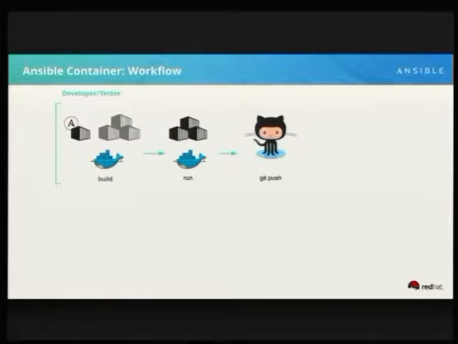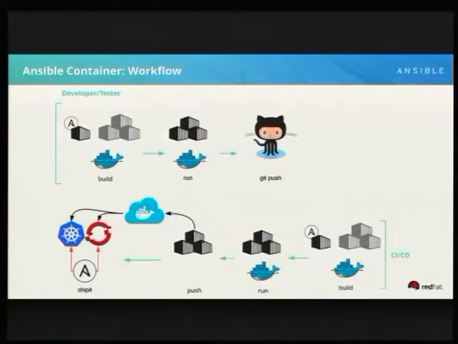So the workflow that we sort of envision is that as a developer on your desktop, you would run your build in order to build your images. You would run them with the development orchestration settings, and then do a git push, which would kick off your CI/CD system, which would do another build, would run it in your production configuration, apply whatever testing you want to your built and orchestrated images, push them to a container registry of your choice, and then using the artifact created by ShipIt, orchestrate those container images in production, Kubernetes, or OpenShift.